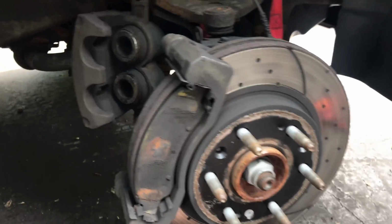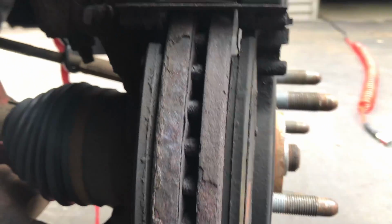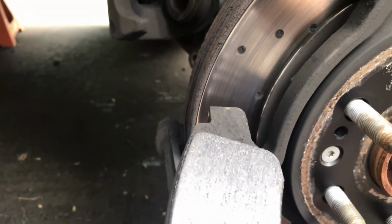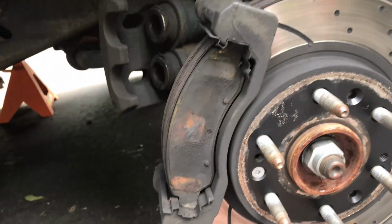So now you see we got the caliper hanging up there. You can see how far it was pushed out because the pads were so worn down. Gotta love Connecticut and all the salt. Look how rusty everything is already. So these pads should just come out just like this. Nice and simple. You can see under here they're Yellowstuff. So pads go in and out just like that.